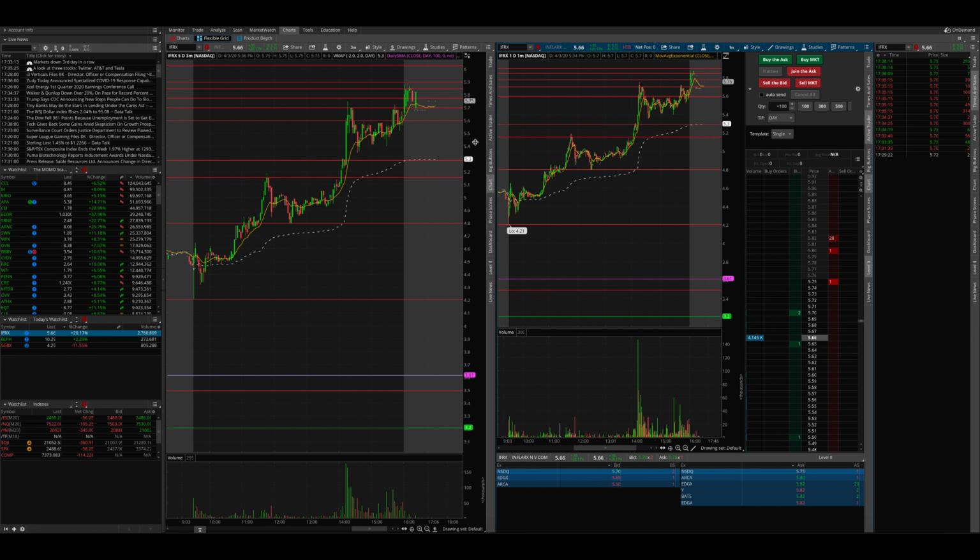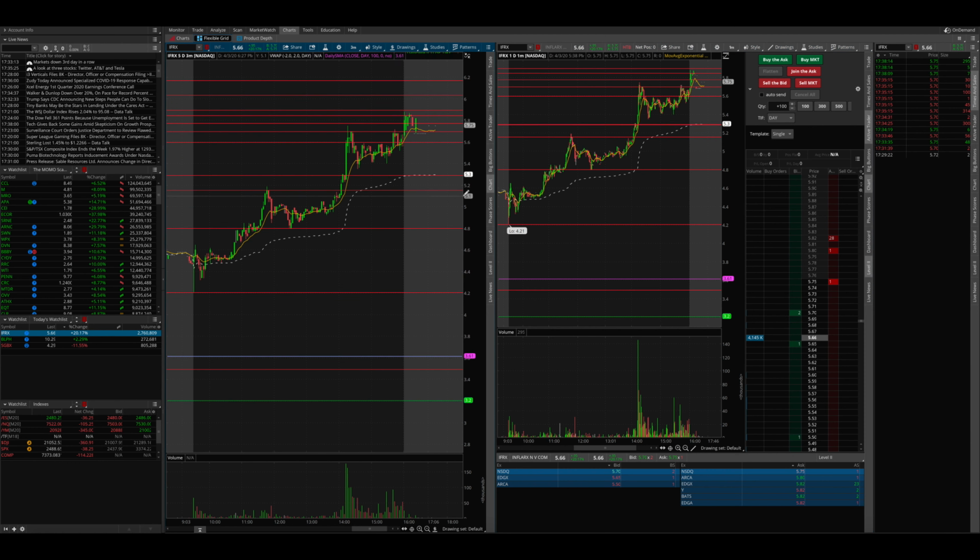If we go to the flex grid, the way I have my chart broken down here is I like to use a 3-minute chart and a 1-minute chart for a quicker time frame, but primarily I'm focusing on this 3-minute chart. This has been my savior. This is what I use going forward and what I've used in the past.